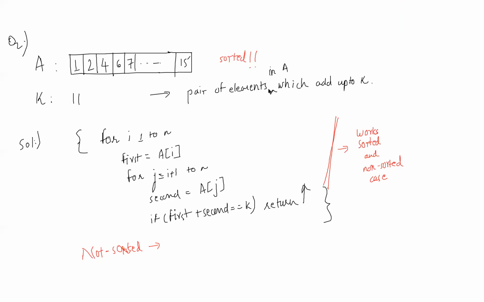Another way can be that we take an element and then we binary search for 11 minus that element in the rest of the array. Right. Yeah, so you have already studied binary search, right? Yeah. That's a very good application, I would say. Okay, so who just spoke this solution? Mantavya. Okay, yeah. Thank you, Mantavya. Let me share that solution again. So what Mantavya just said is, okay, the array is sorted.